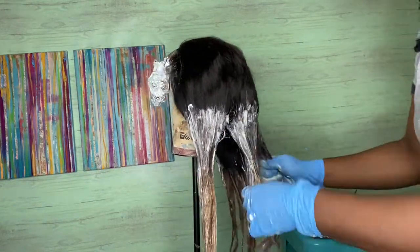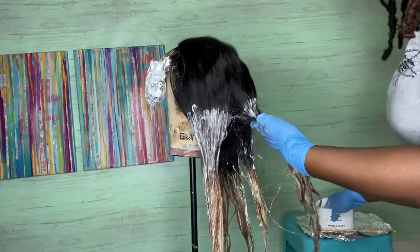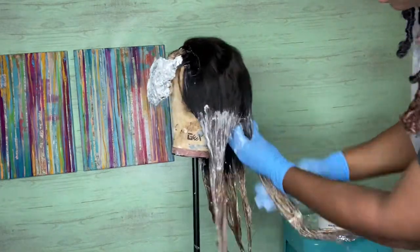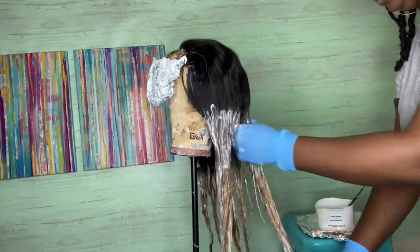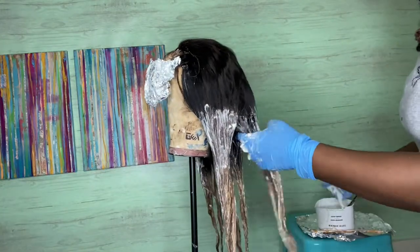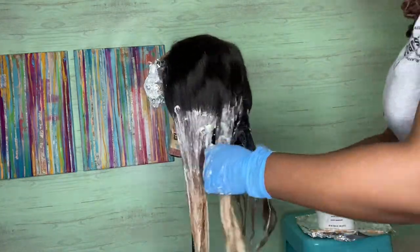At this point, I don't know if y'all have realized yet, but that picture in the back is looking really crooked. And it's actually not crooked. It's just the wig stand. And this is not even a real wig stand.